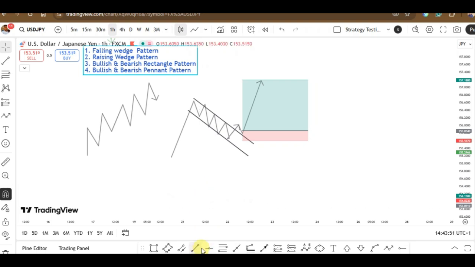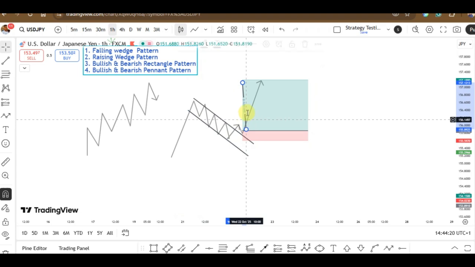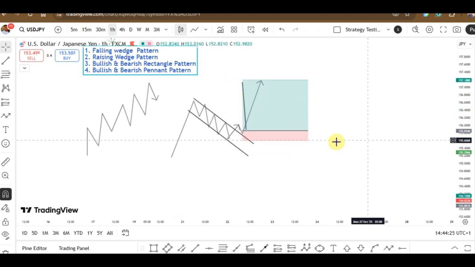The simplest way you can do it is for every impulse leg. Anytime you see an impulse leg like this, and they start seeing some consolidation, when price wants to continue with that move, you must see a similar move to the previous one. So you're just going to calculate from this point here, where this point started seeing the drop, this consolidation, this bottom here. Then I'm going to put it at the breakout. So you can see it is in line with my target. So that's exactly how you know how to target.